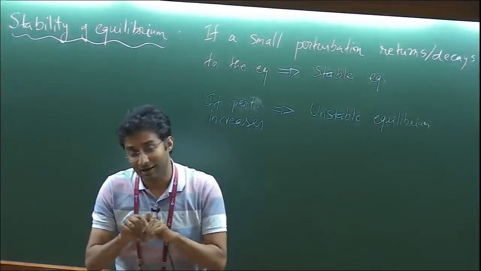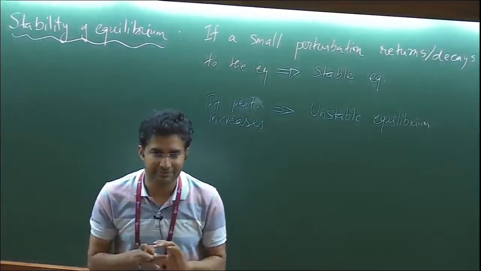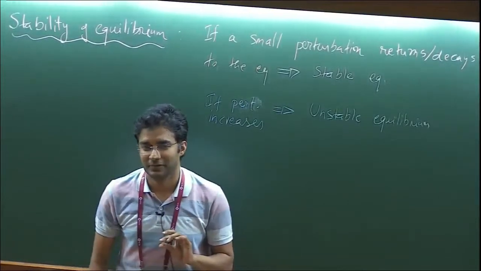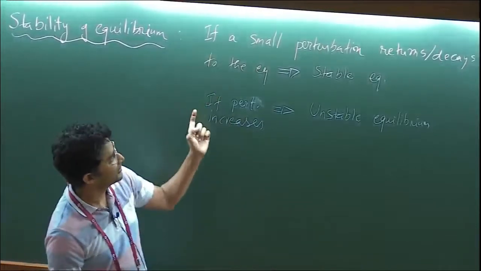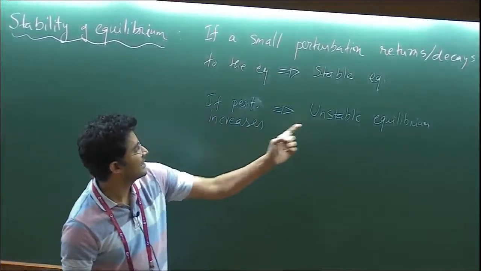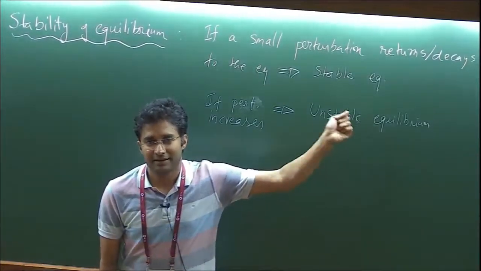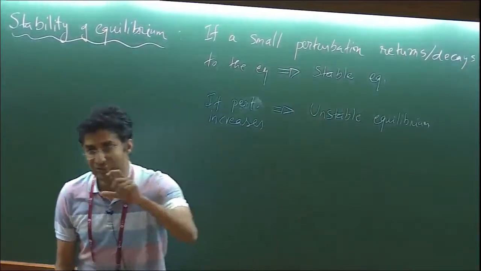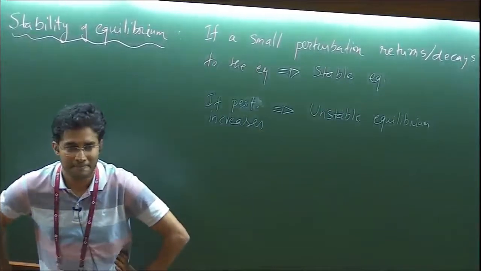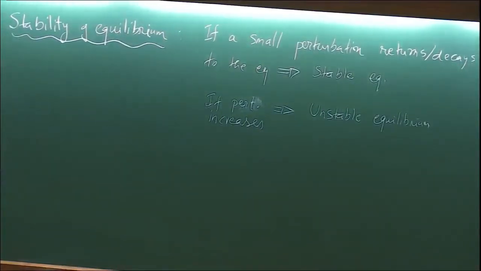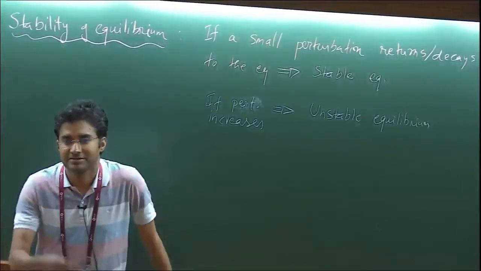They don't come back. So Hardy-Weinberg equilibria are neither stable nor unstable. They are called neutrally stable. Which is why I had to make sure I redefine this. If the perturbations increased in size, I would have called it an unstable equilibrium. If the perturbation had come back, reduced in strength, it would have been stable. But Hardy-Weinberg is a neutrally stable system. So think about this if you are not very clear. But the point I want to make is that these notions are applicable across disciplines.